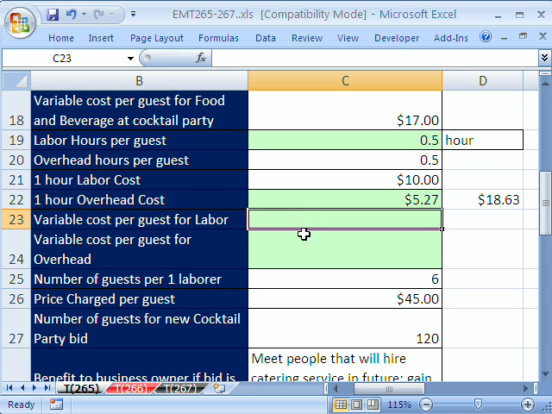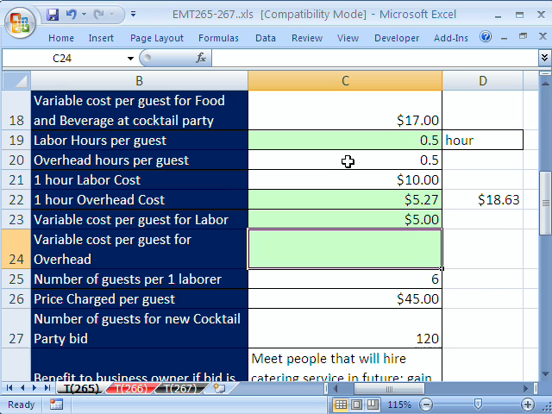Now, variable cost per guest for labor, well, that's pretty easy. Equals this 0.5 right here, times our $10. Now, we don't have to round that. We don't have any rounding issue there. Now, variable cost per guest for overhead.